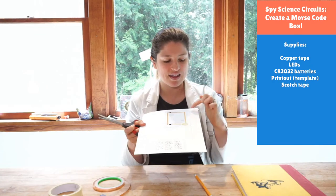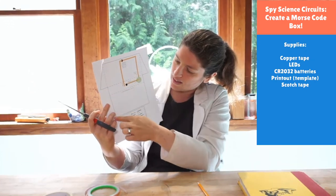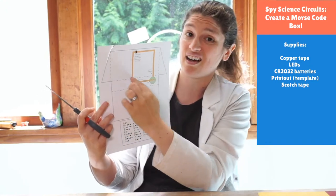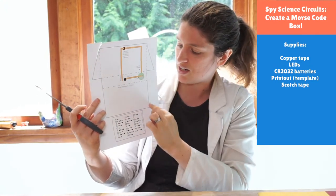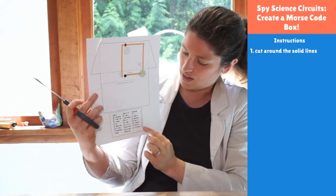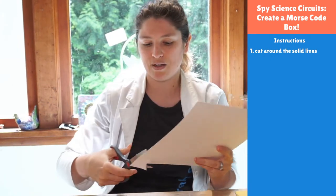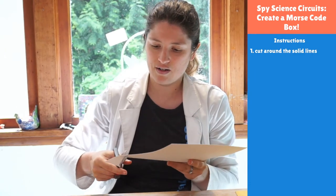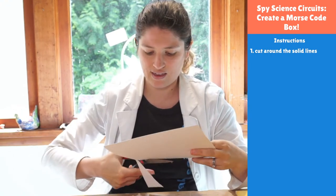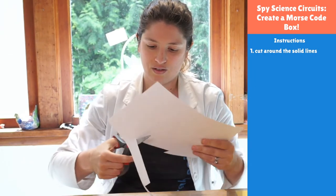All right, we're going to cut around these solid lines on our template. This piece will look like a house, kind of. So you're going to have one big piece. We're not going to cut on these dotted lines, because the dotted lines are for folding. We're just going to cut these solid lines. One will look like a house, and then you'll notice there's a rectangle below it that we'll also cut out. So we'll have just two pieces at the end of this. We're going to cut around this line as best as we can, and at the end we'll be able to fold this into a nice little wedge-shaped box, which is kind of cool.